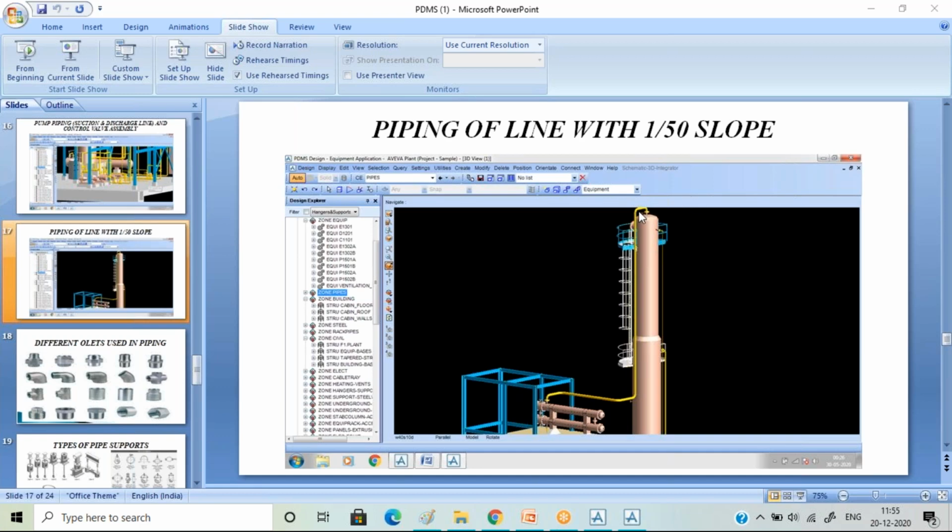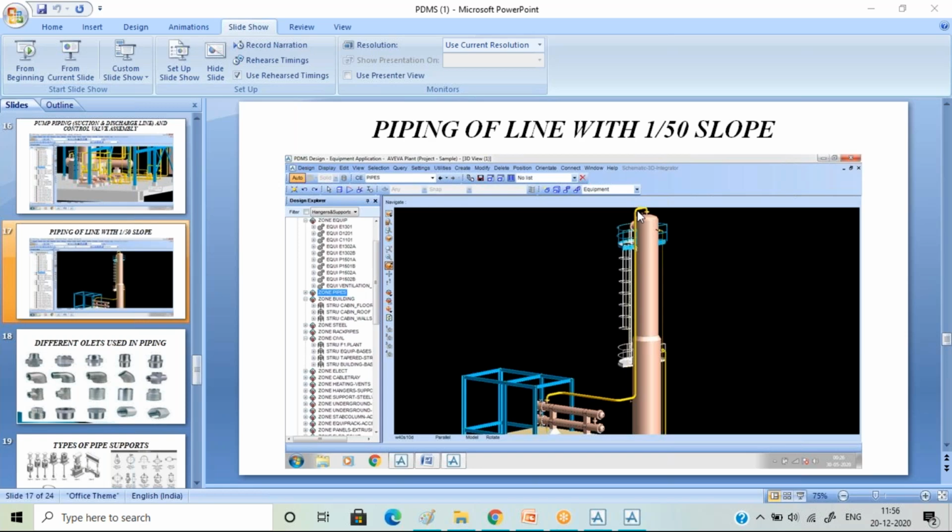Now obviously the growth will be consumed by the elbows. How will the elbows be moving? Elbow movement will again depend on the length of your pipe. The more the length, the more the growth. That simply comes from your formula. We must all have gone through this formula in our engineering days. You must have heard this term, delta L. Delta L is equal to alpha into L into delta T.